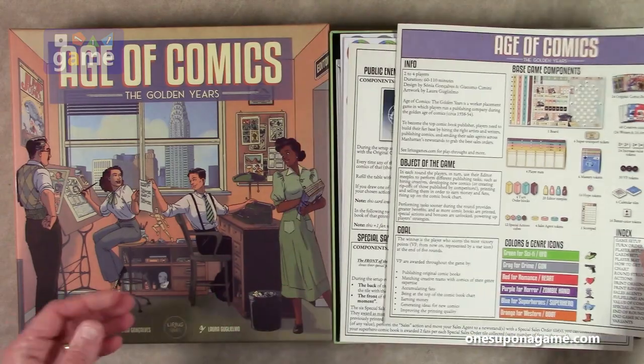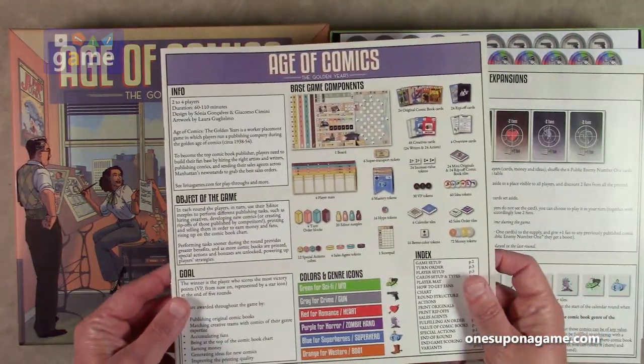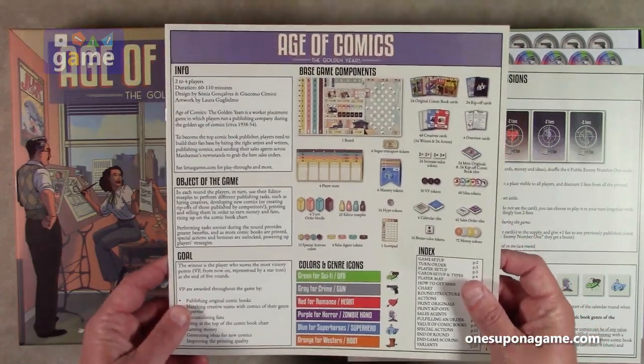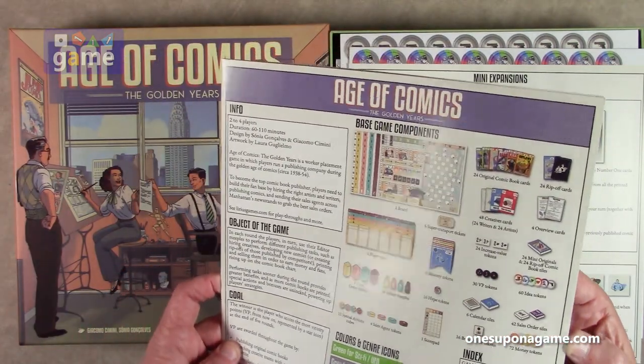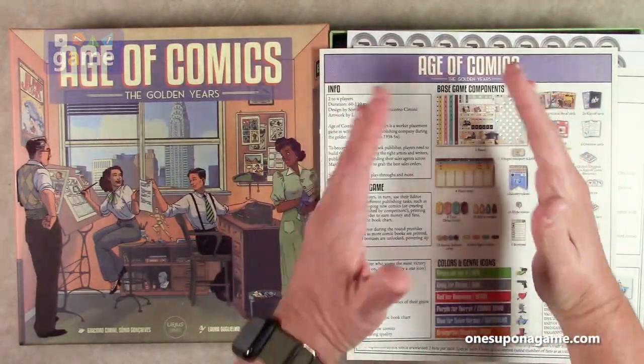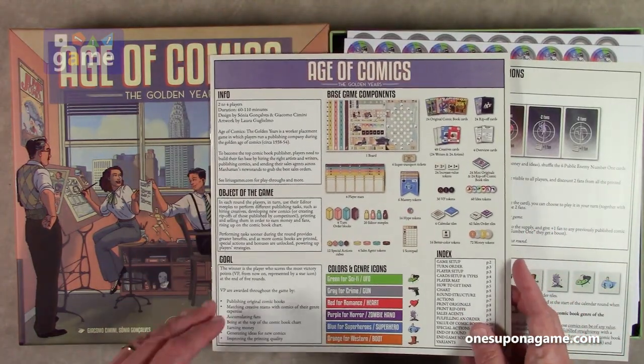Unfortunately, because the box is about a 12 by 12 box, they made the manual 12 by 12 as well. That just never sits well, because as you're trying to read it, it's flopping around and unwieldy. It'd be nice if they would make this, especially this would have been really great, comic book size, about normal width. But anyway, that's just my opinion.